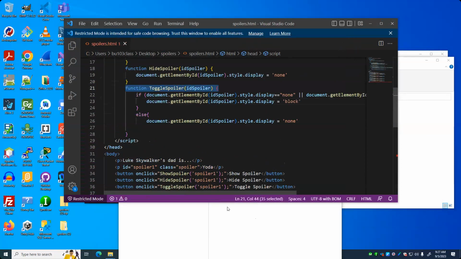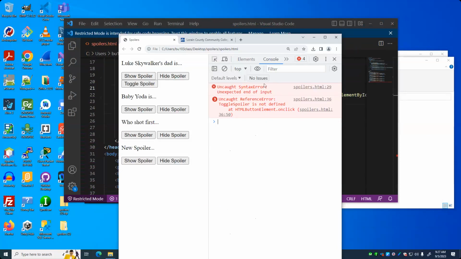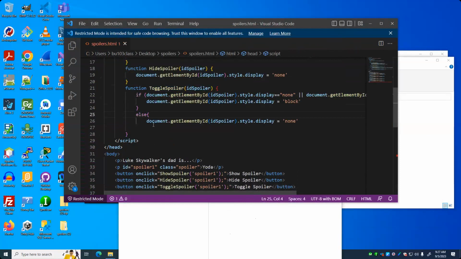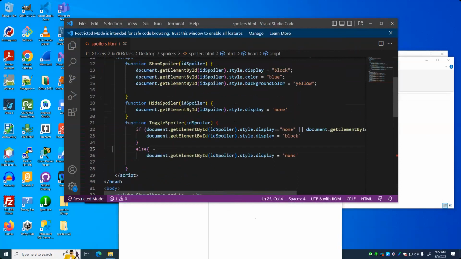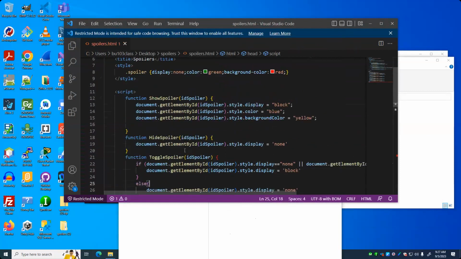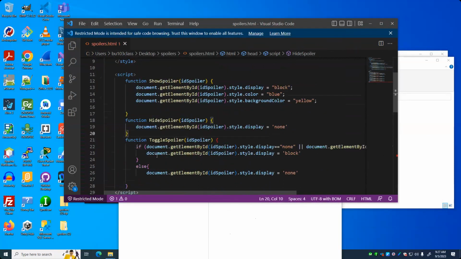Well, let's view it from the browser's perspective. It tells you unexpected end of input because, since we have a start brace, it's expecting to have the same number of start braces as end braces. So we have those match up, those match up, these two match up, these two match up, but there's none that matches up with this.